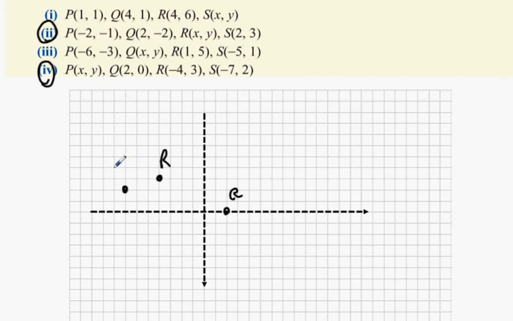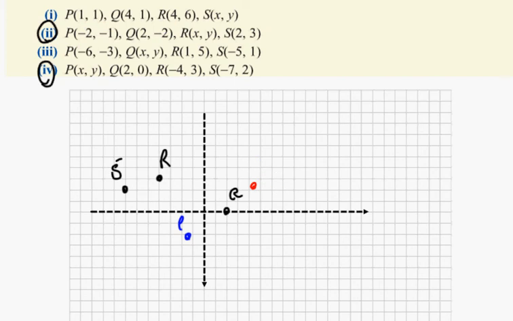Now, remember, S has to join to P. So if you're looking at that, I'd say you'd have two options in your mind. You could have an option up here somewhere, or an option down there. Now, which one is the proper option? It has to go P, Q, R, S. S has to link back to P. So if I put it here, it won't work out properly.